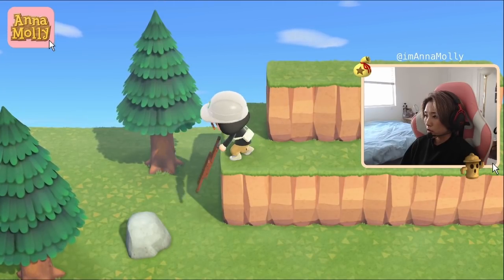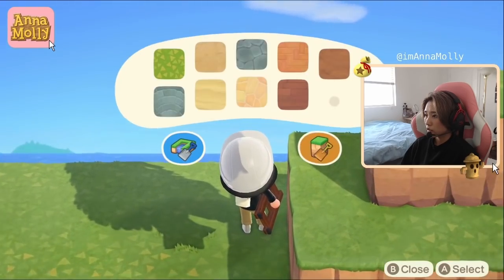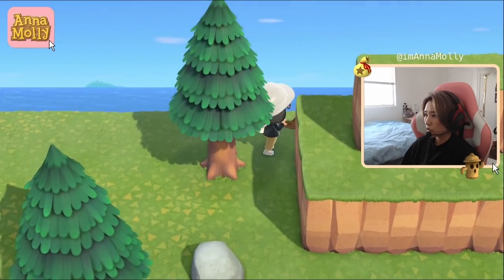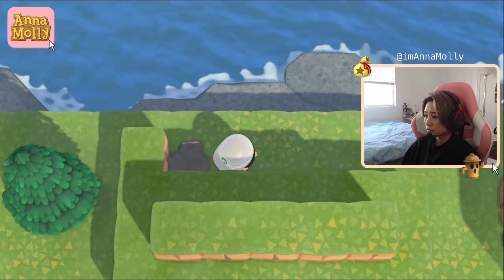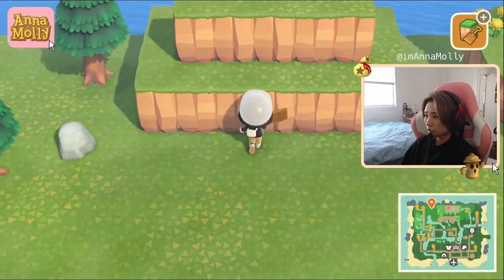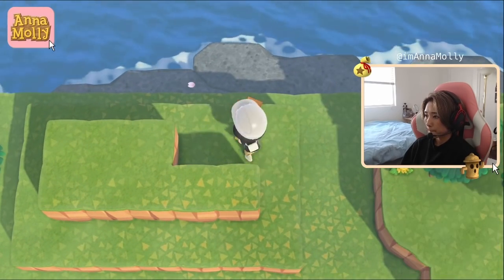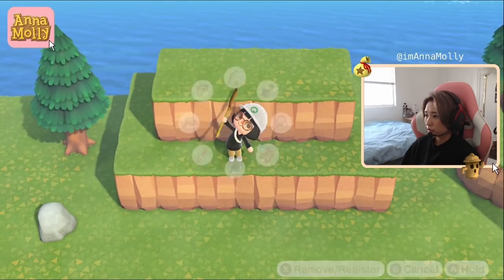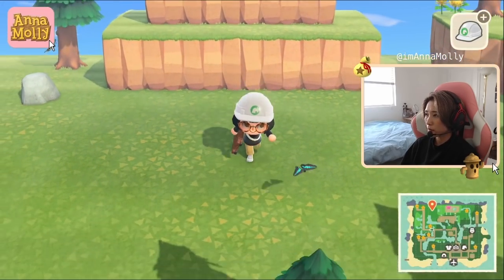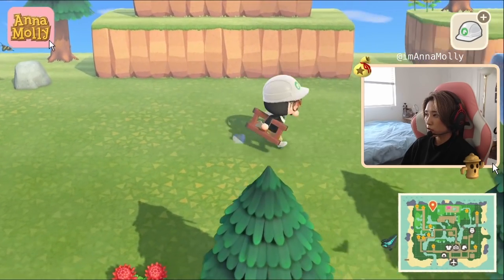So I'm just gonna go back here and create more cliff. Some cliffs in the background, and already it gives a little bit more dimension to the background.